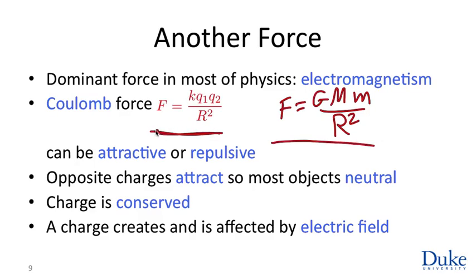This in turn explains why this force does not dominate the universe and this force does. It's not because gravitation is stronger. In fact, we have an invariant measure of strength under which gravitation will be a far weaker force than electromagnetism. But because opposite charges attract, most objects are neutral. In the presence of charge, if you have something that's charged positively, it will attract negative charge until such time as it reaches equilibrium, in other words, is neutral.